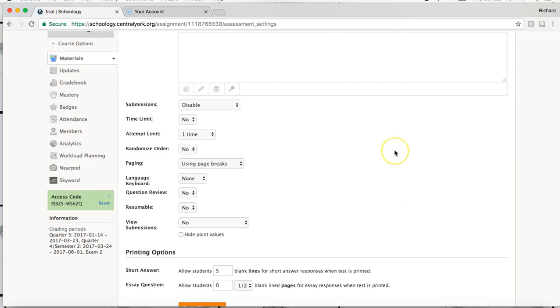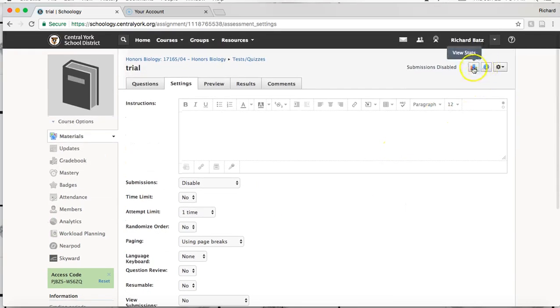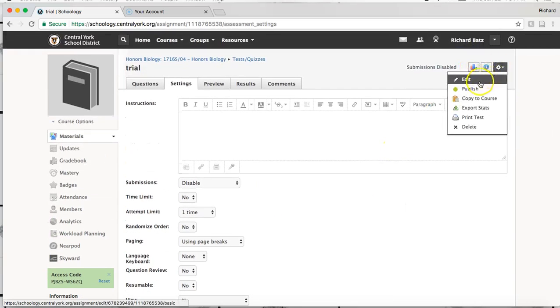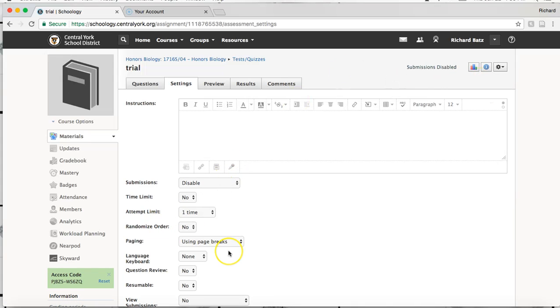If you're worried about them cheating, then don't make it resumable. You can also kind of publish it or keep it unpublished for a little bit. That is completely up to you whenever you want them to do it. You can add a different resource. You can add voice recordings to it. So there's a lot of cool aspects in order to do your quizzes.